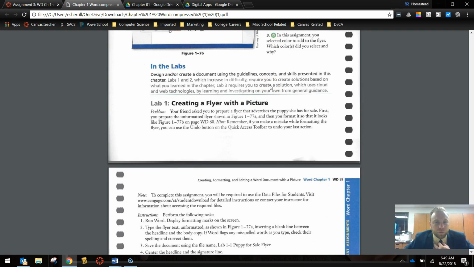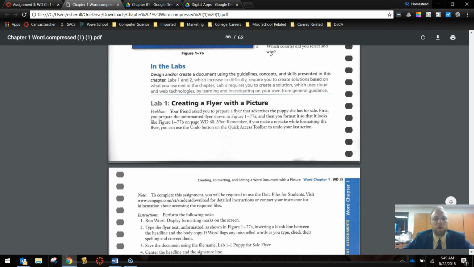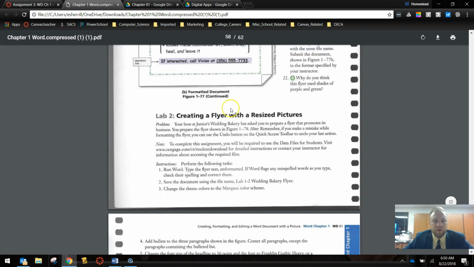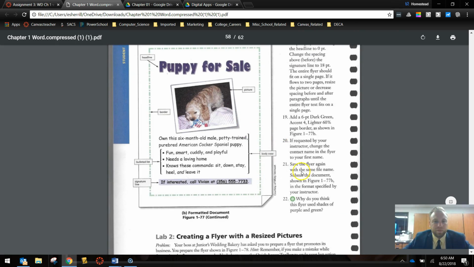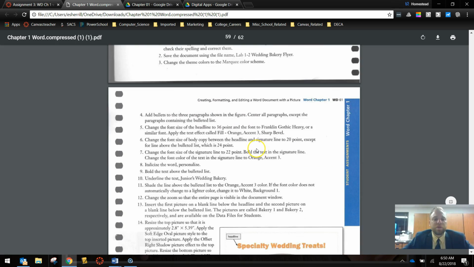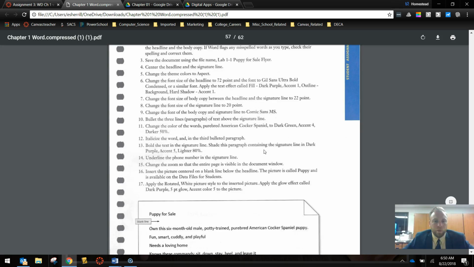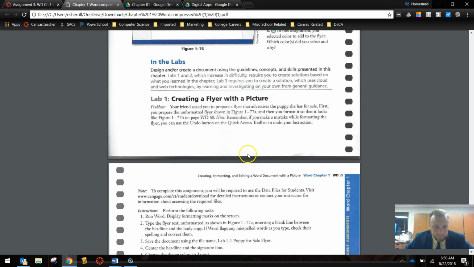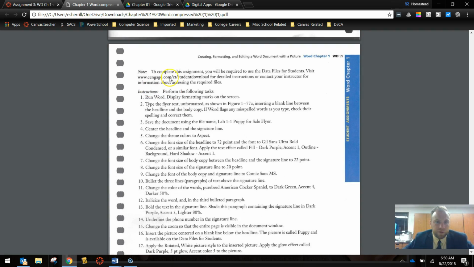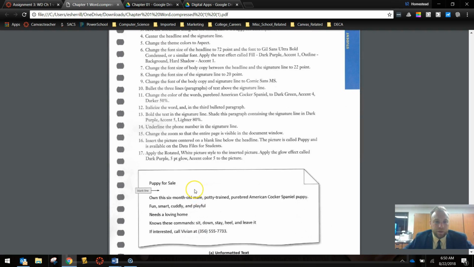You do those for your corrective B or checkpoint. Our checkpoints initially for A are going to always be called the labs. In the labs, lab 1, and then that's lab 1, all the info right there, and that should look pretty similar. And then lab 2 is right there. Now here's what I want you to do for lab 1. I don't want you to open up the one we did together, okay, or the one you did on your own. I want you to follow the steps for lab 1.